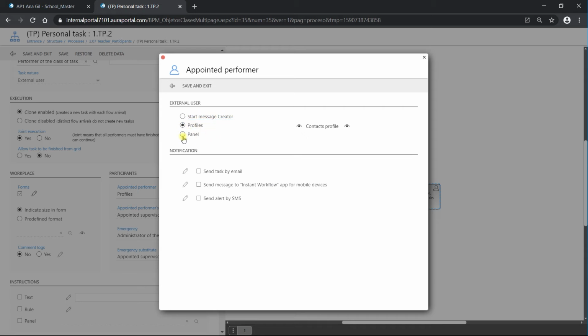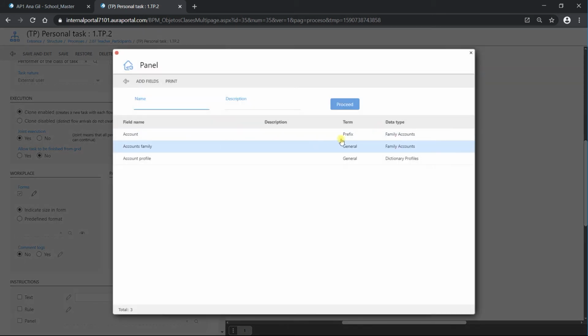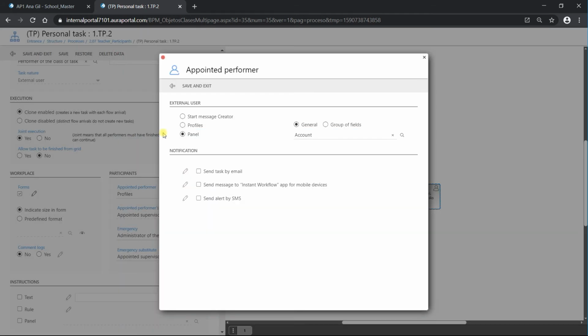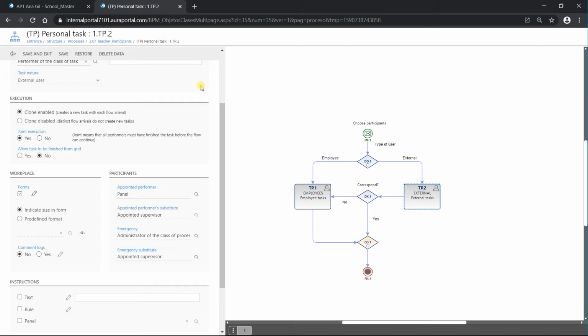Then we have the option profiles and the option panel. Okay, we will see the option profiles later on. Now I'm going to choose panel. Okay, and here I can choose an account prefix. So this one. And save and exit.